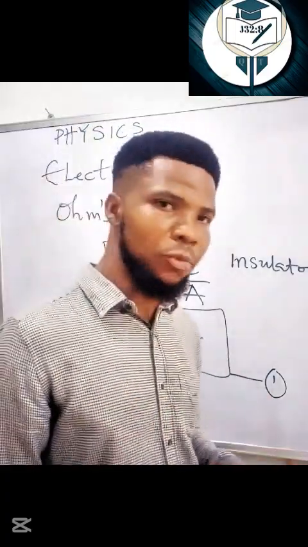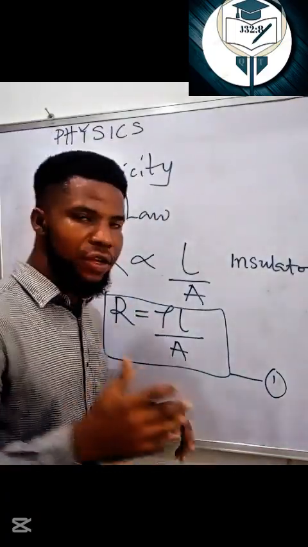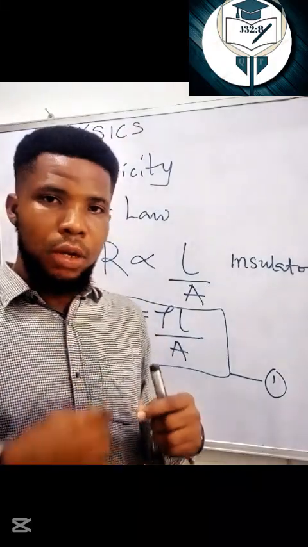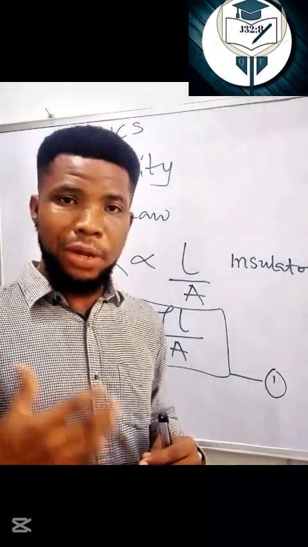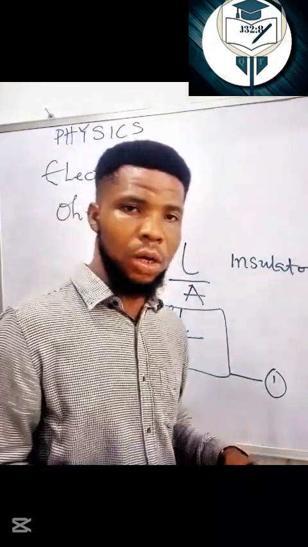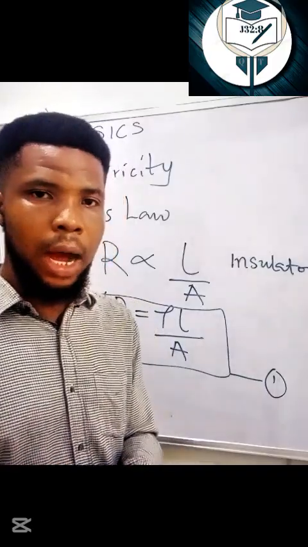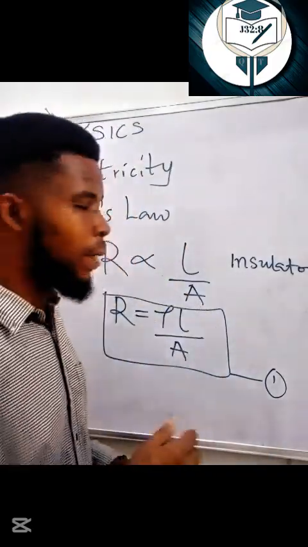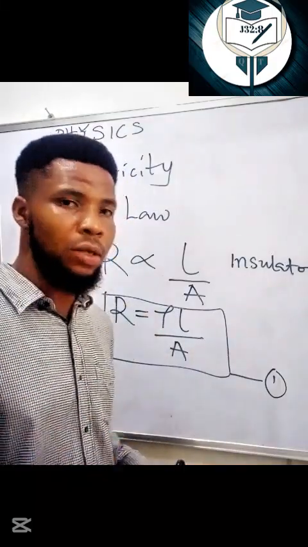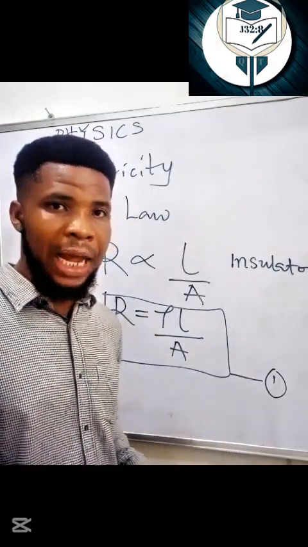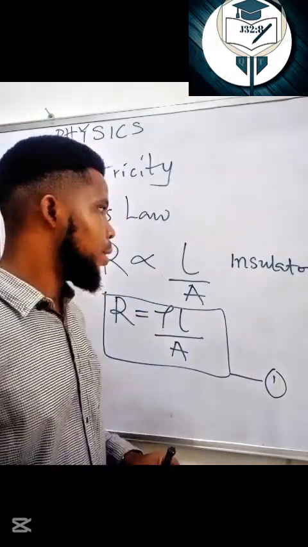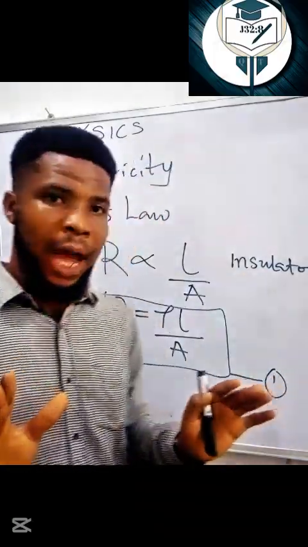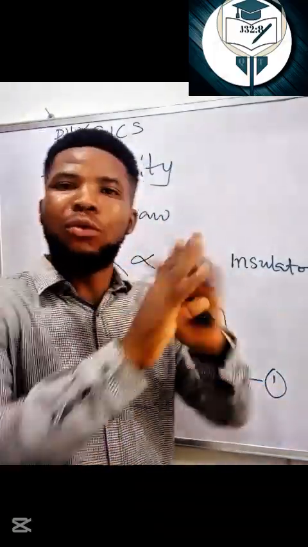So let's look at examples of highly resistive materials. Some materials are actually used for creating a resistor, either the standard resistor or the variable resistor. Those materials are like mica wire, constantan wire, tungsten. Some of these materials have very high resistance, okay? But there are some materials that do not conduct at all.